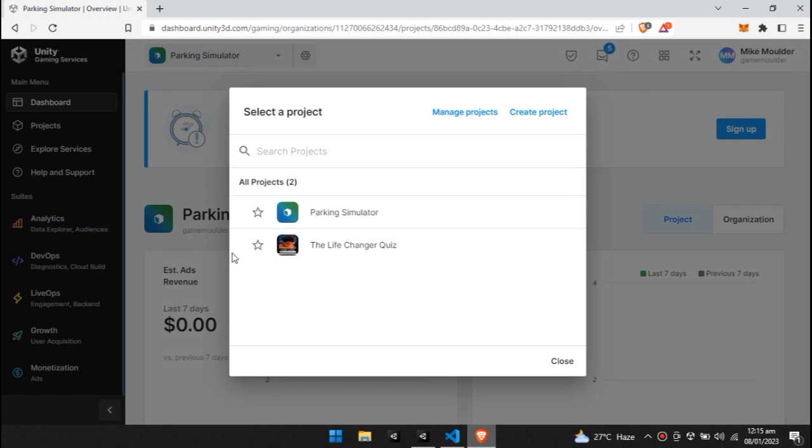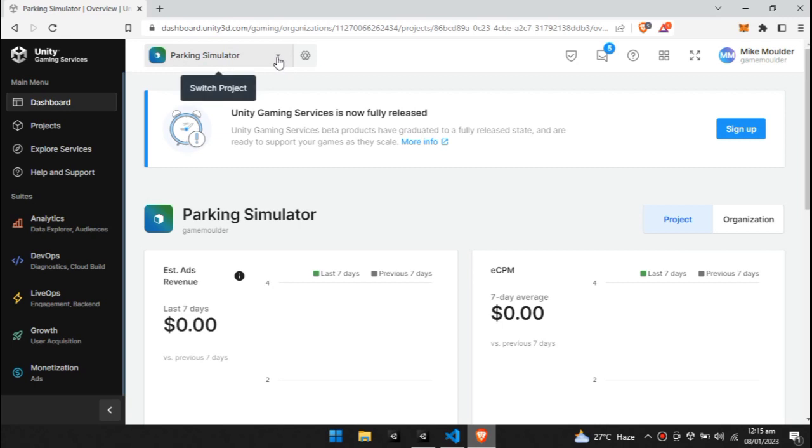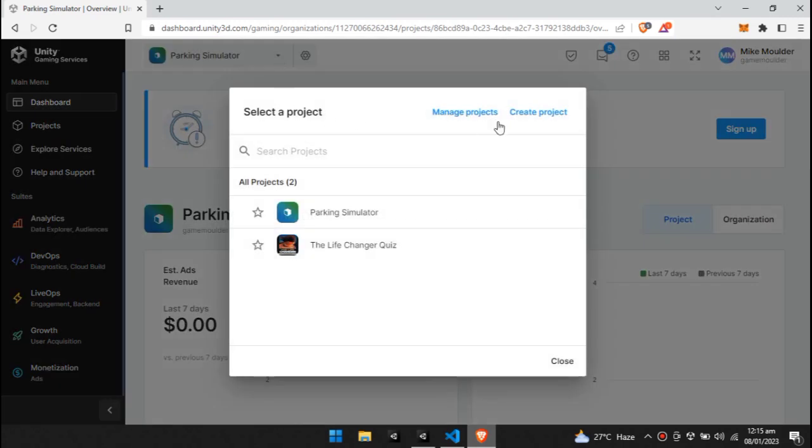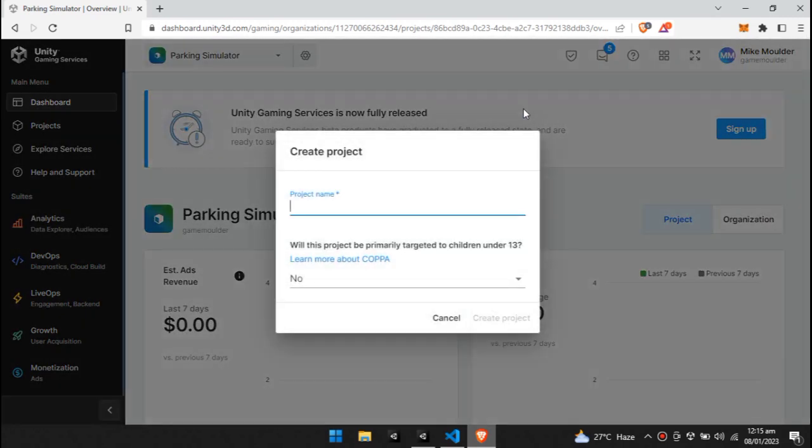So I'm here to launch that. When you get to the interface, the first thing you do is click on that tab and then create project. You name your project, but for mine I'm calling it Unity Ads Tutorial. It asks: will this project require me to target children under 13? For me, no. If it does apply to your project, it's best to select yes. But in this case, I'll select no, then create the project.